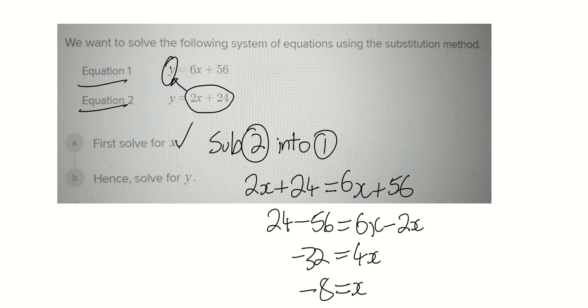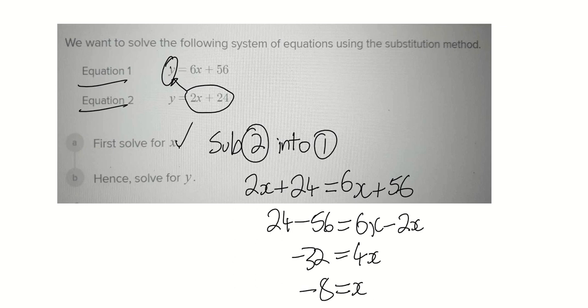So we can choose either equation 1 or equation 2. In this case it doesn't matter because they're both pretty similar. I'll probably choose equation 2 because the numbers are smaller, but generally try to choose the equation which has the least amount of complexity to substitute back in. So avoiding negative numbers, avoiding fractions if you can.